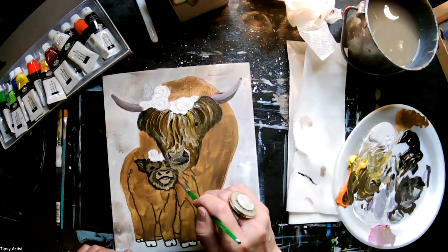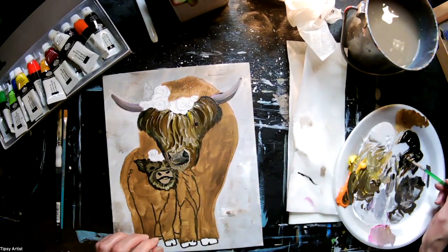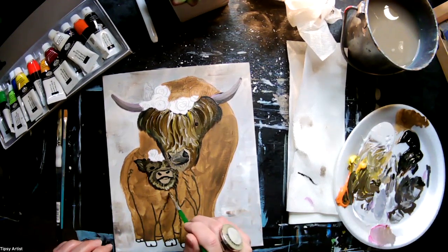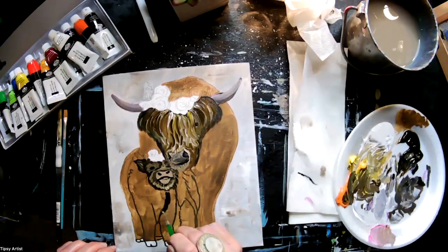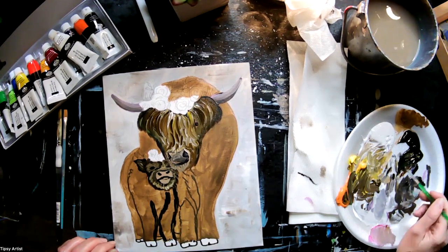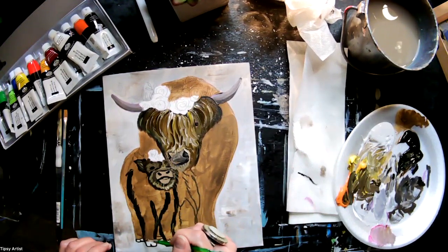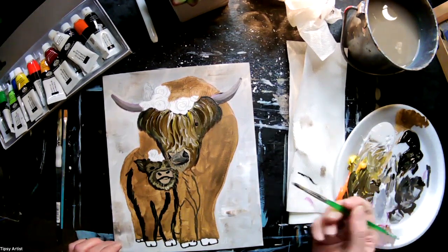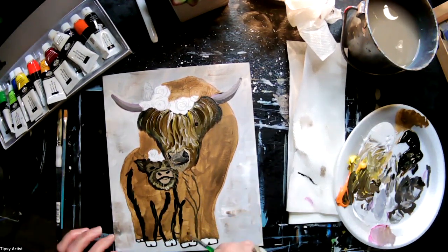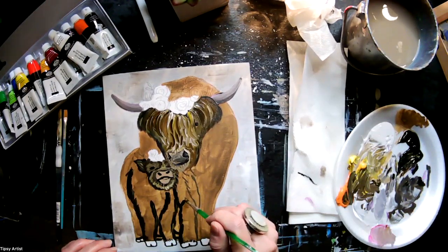And I want to make sure and keep the shape of the bodies intact. So wherever you see that it's really dark, we're going to start with more black around that area, or a really dark brown. So I'm going to make sure and do short little hair-like strokes for texture, to keep those little legs in place, and make sure they have a nice shadow. And again, that shape is maintained, so we don't lose that, because sometimes you can do so much hair that you'll end up losing those legs and the reference of the body. So you don't want to do that. So we've got our traced out shape to begin with. So we'll start with that to begin with.